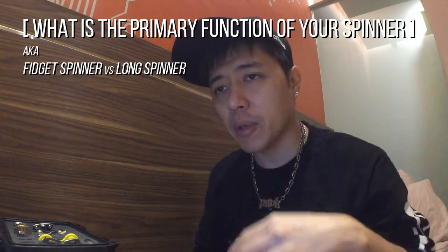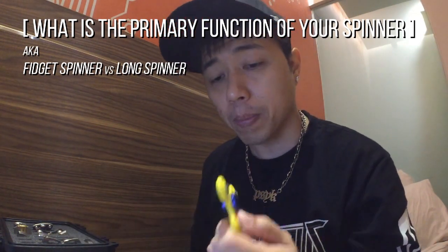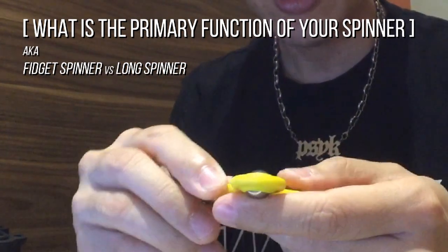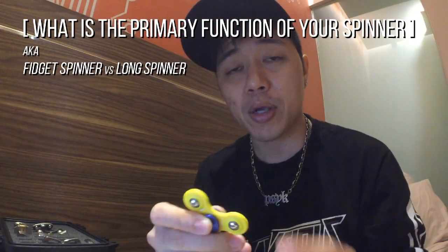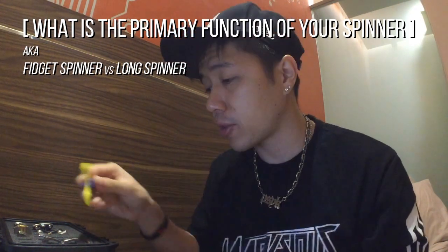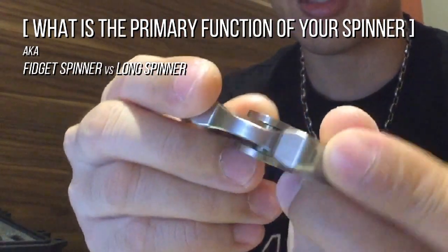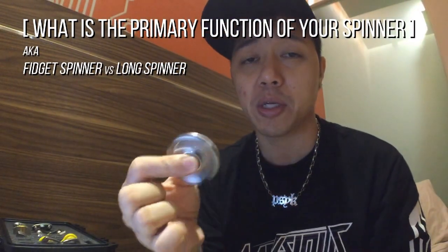If you're looking for a fidget spinner, you want something comfortable. The Troika is one of the most comfortable spinners I've ever handled — it's narrow but really rounded off on the edges everywhere. It's made of plastic with a nice textured finish, feels good to hold, not too big, very light, and because of all those round edges it doesn't hurt your fingers at all. The Stubby is also comfortable because it has chamfers on the edges — a nice angle that won't hurt. It's kind of sanded or rounded off as well.